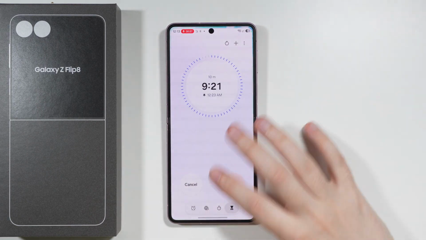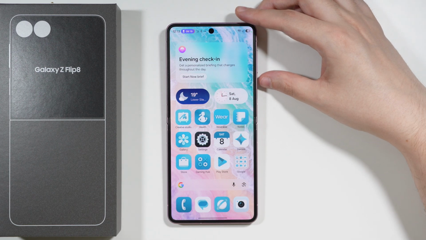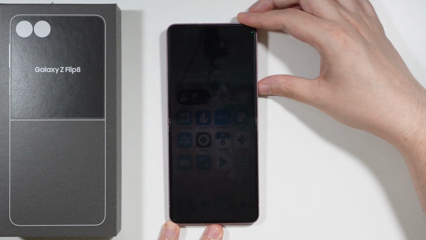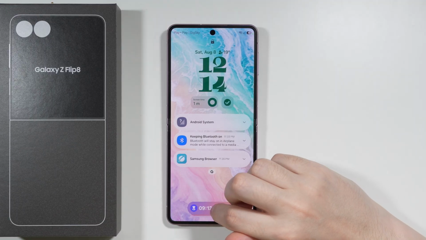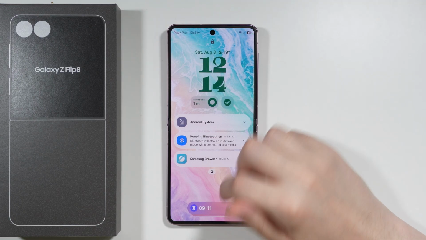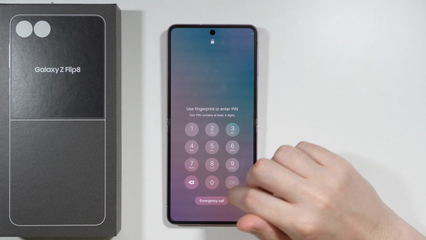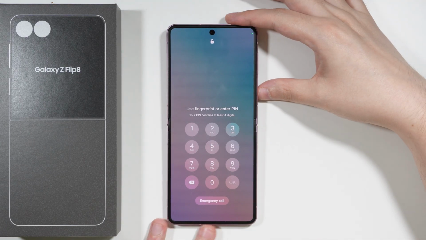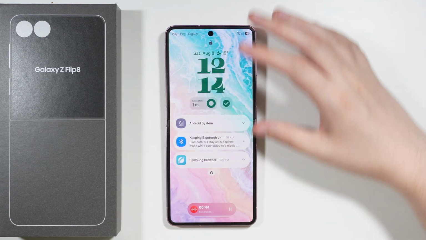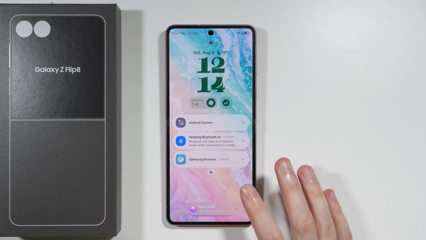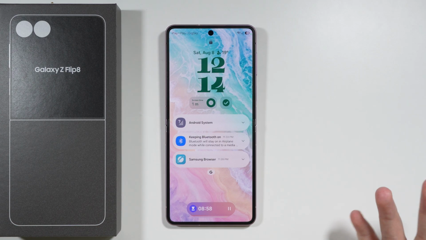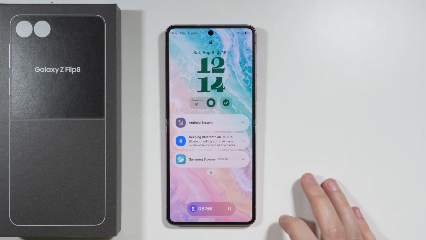So how you can use it with the Nowbar, how you can use these apps and how you can control them. So if we go to the lock screen, then you will notice here at the bottom we have our Nowbar. We can actually swipe between these options. There is also the Now Brief, of course, and you should be able to control these options. Let me go back to the lock screen again. As you can see here, we have the pause button. So in some cases, you might have a pause button. In some cases, you might find something different. This depends on the app itself.